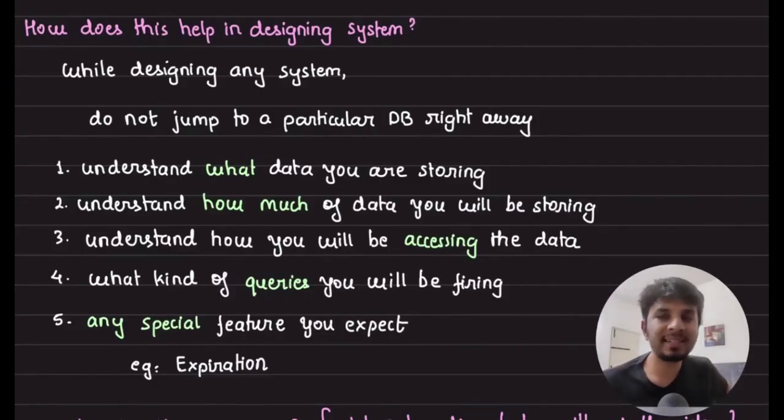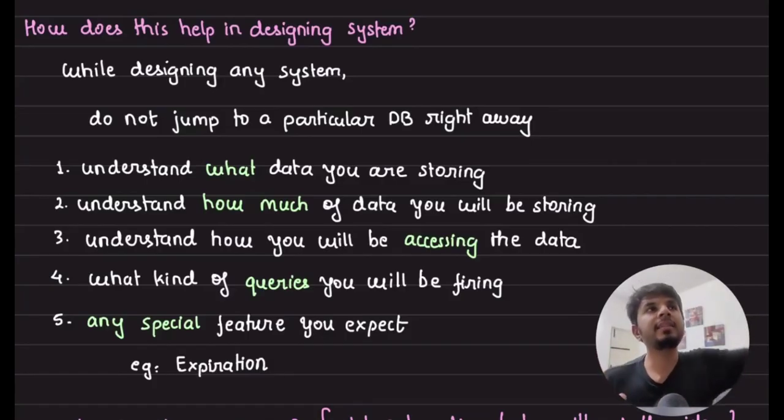So while designing a system, always remember, never jump to a particular DB right away, saying, hey, I'll just use this database, I don't want to think of any other database. No, don't be adamant on a certain design decision. Be very open-minded. Choosing a database should be the last thing. First you understand the properties that you need from the database, and then you make a selection: hey, this is a database that fits it really well, so I'll use this database.